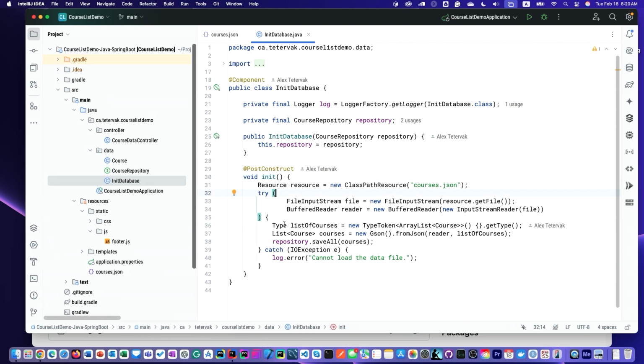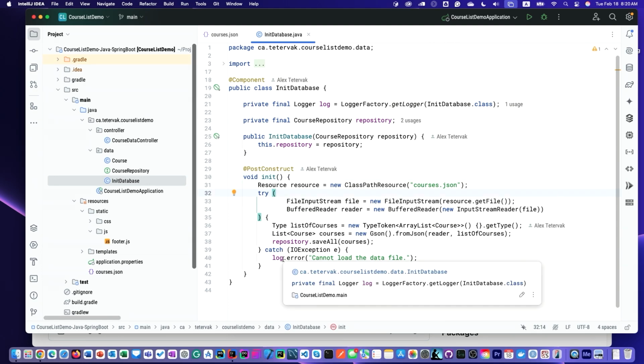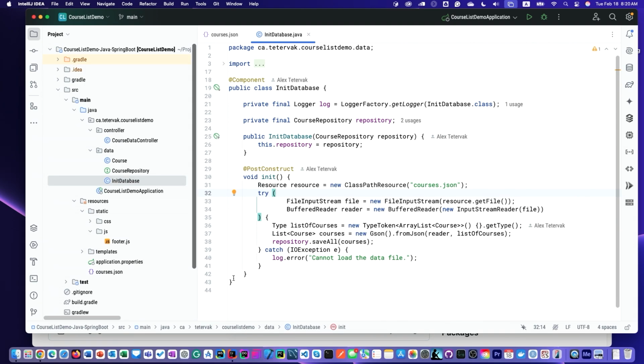And this is a special kind of try and catch. It is try and catch with resource. Also not mentioned in this course, and this is part of the reason why I have this example, to show try and catch with resource. It's also a feature of Java. I don't think that this exists in other languages. How it works: this try and catch block has a catch, obviously. It has a try option, and if it throws an exception, it will be caught here.